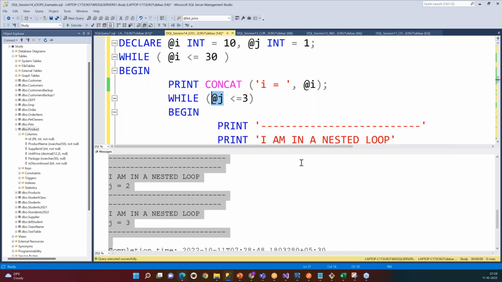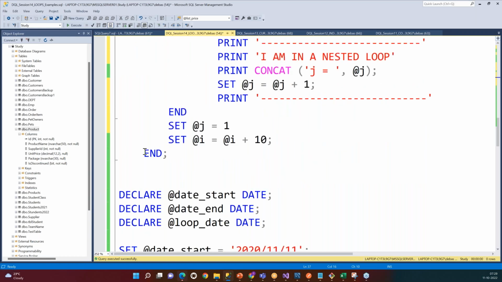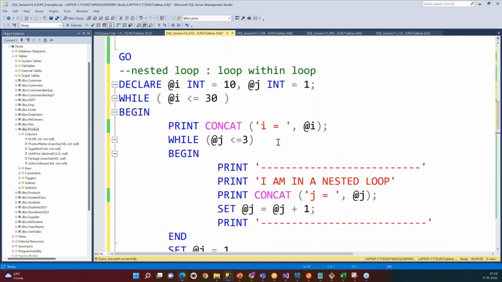So in case you encounter such a situation where you have to write a loop within the loop, you can use this particular construct. Where you would use it depends upon the situation, where you have to find out the first value, then go into looping through the record set for the second set of values. If you have to do that, then loop within the loop is the structure. Clear about the concept here? Any question?